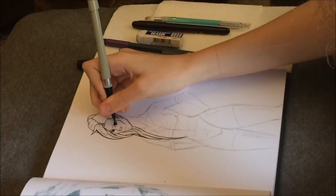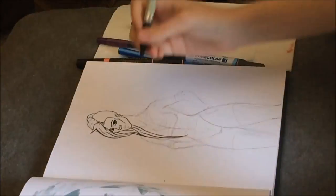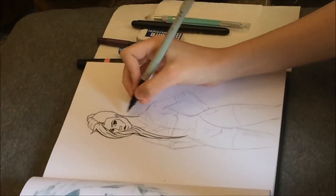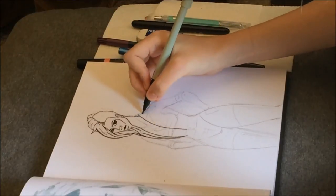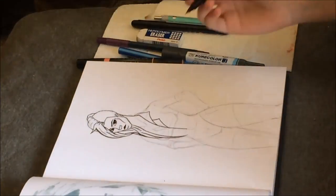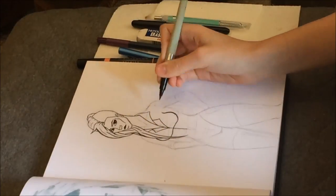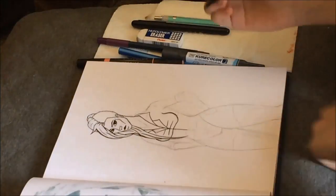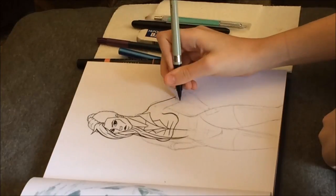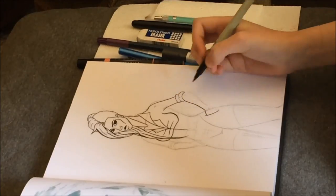Lining this — the angle and the size of the picture did not help me. I feel like I did a better job lining it than I did the last picture, but it's more an issue of not being used to lining traditionally. Most of what I line is digital, and those can be huge canvases you can zoom in on and rotate. Whereas traditional lining is very difficult — I have to make sure you guys can see it, make sure I'm not in the frame, and still line it correctly. It's something I definitely need to work on, especially as I'm getting more into YouTube.